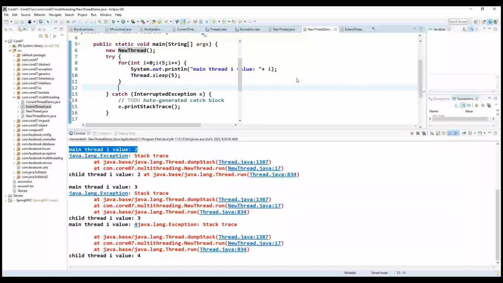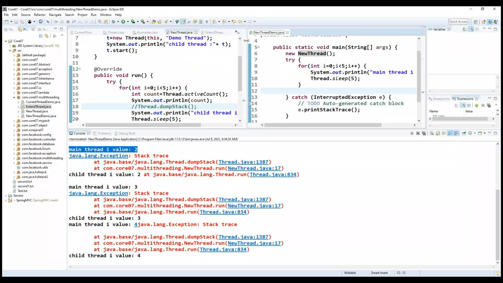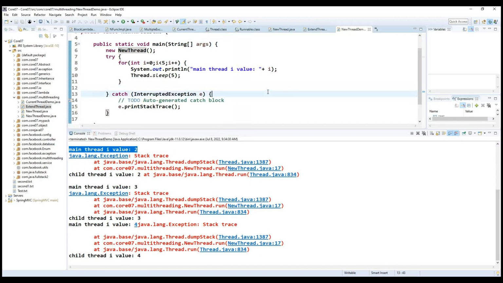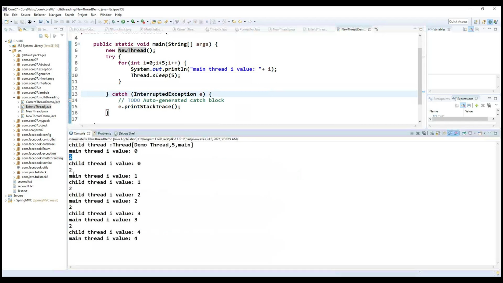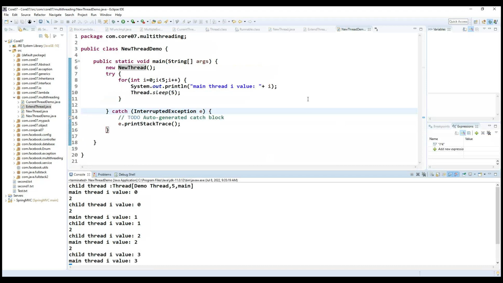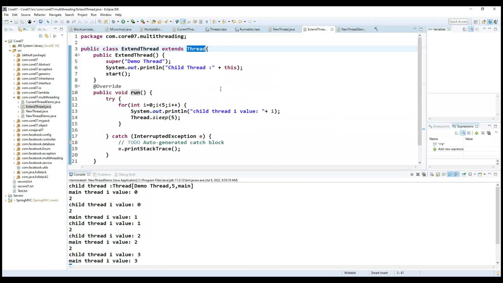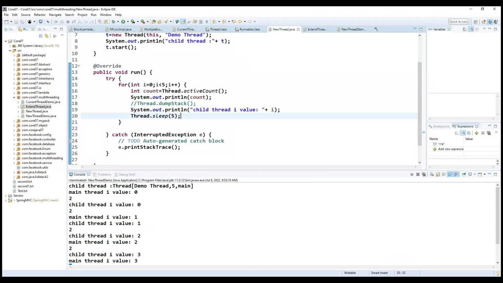We have a lot of methods, so we need to practice well. Then only will we understand how all these methods work. Now you can see the count is 2. All the time I'm getting count as 2. Why am I getting this count of 2? There is the main thread, and one child thread we are having. These are all the active thread counts. So this is the way of finding how many threads are running in our current program using Thread dot activeCount here. We'll see the remaining methods, but this is the way of accessing the static methods.